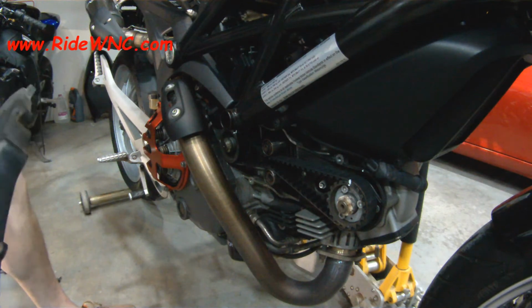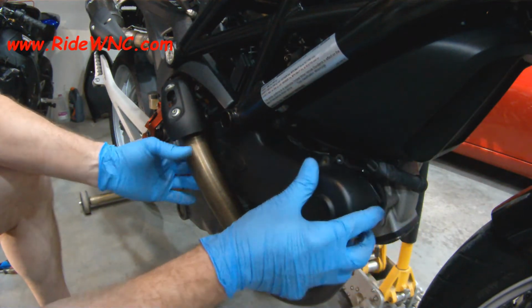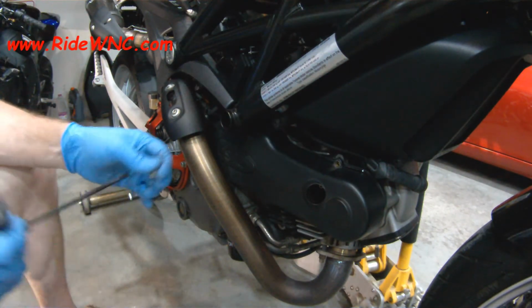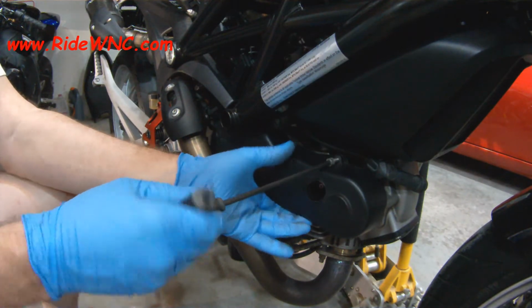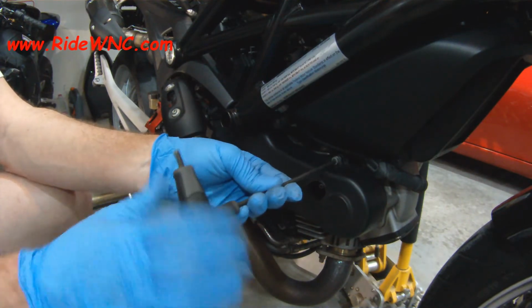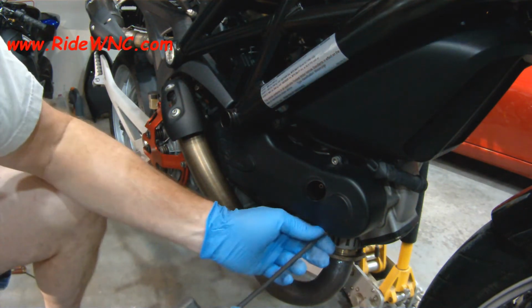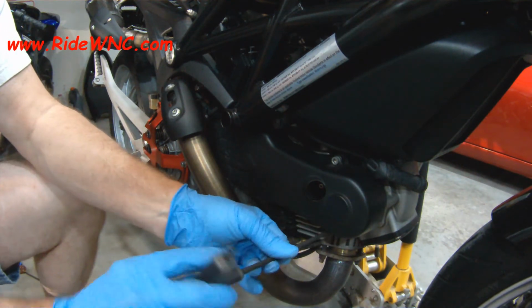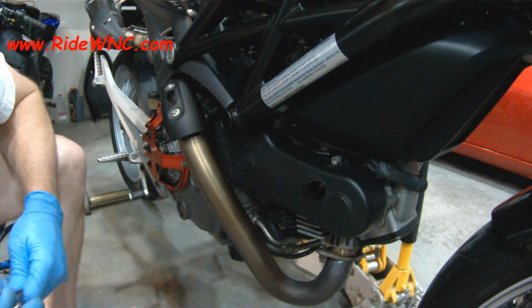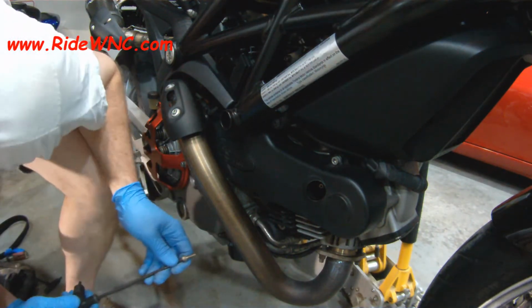But I'm going to go ahead and put the front cover on first, because I'm pretty sure that one of the screws has to go through your horizontal and vertical cover. So again, here's a short screw. There's a short screw for the top. And then we're going to put another short screw in the bottom. Another cool feature of this bike is dual spark plugs. Who would have thought Ducati was genius enough to use 2 spark plugs per cylinder? That's awesome. So here's a short screw that's going to go in the bottom of the horizontal.